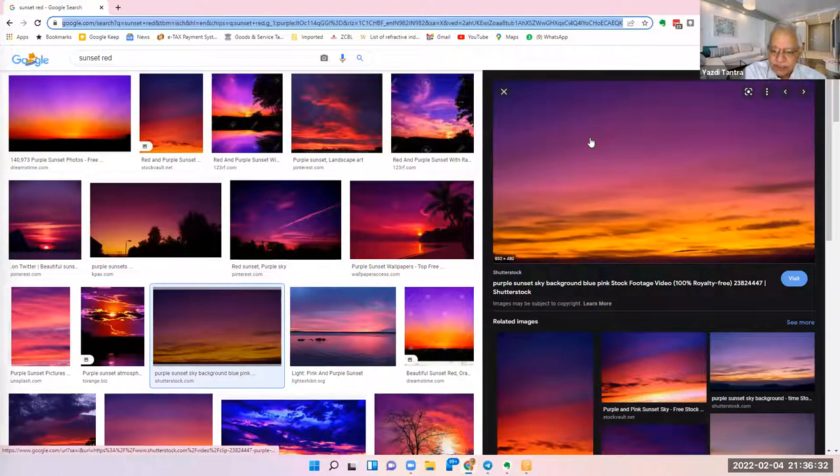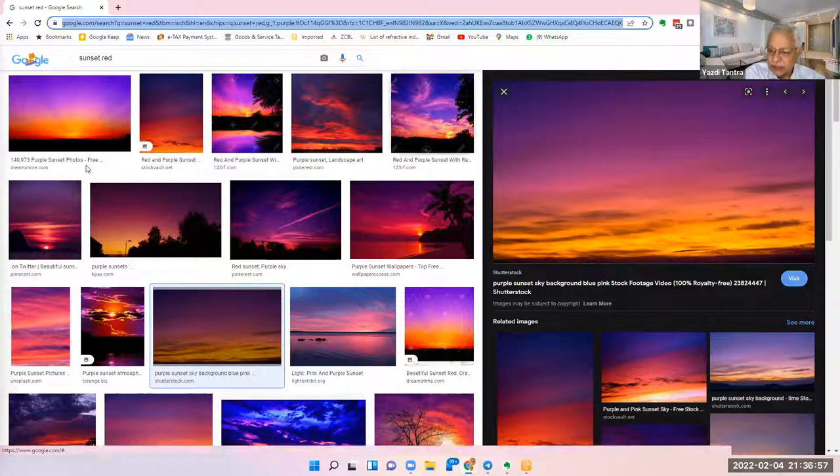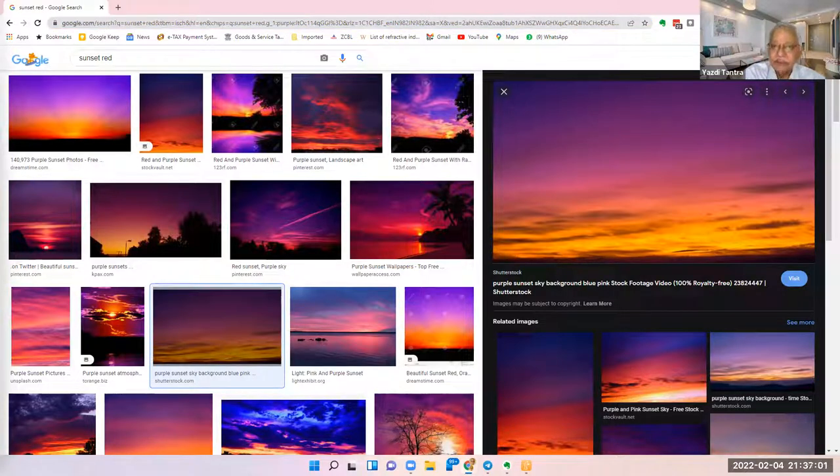So there should be some place where you should be able to search all royalty-free images. Yes, there could be a watermark also, that's what Kashmira is saying. There need not be a watermark always, but definitely if you are using somebody else's copyright, obviously you have to be careful and you cannot be casual about it, because we ourselves faced a lawsuit for a client. And see, nobody wants to pay for images. If you go to an image site and you say you pay $10, $20, $50, nobody wants to pay for it. So that is one place where one has to be very careful if you are using it on a website.